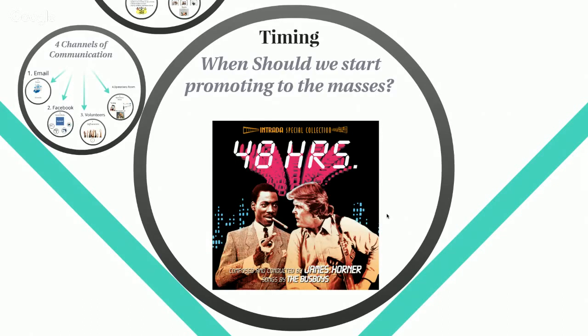So the middle tier donors, you'll tell them about a week or two before the campaign to line them up with an increase on their donation. But the masses, the amcha, the people of your community, we're not going to tell them until 48 hours before. The reason is because we want to launch the campaign at the peak of their interest. We want to tell them it's happening, launch, be successful and get out. That means you're in and out before they even notice, and that's the most effective way to do it.